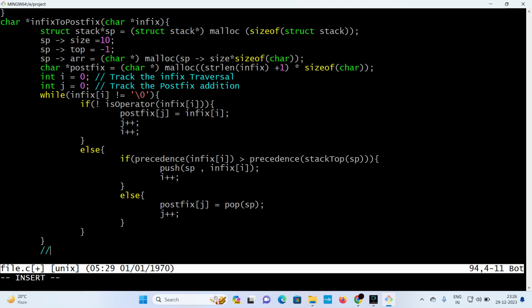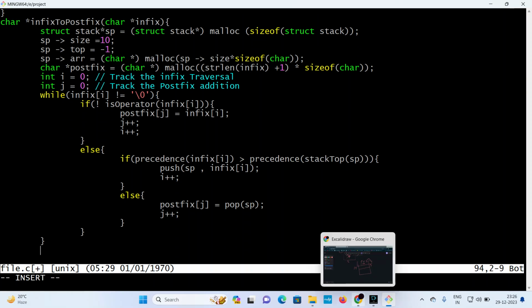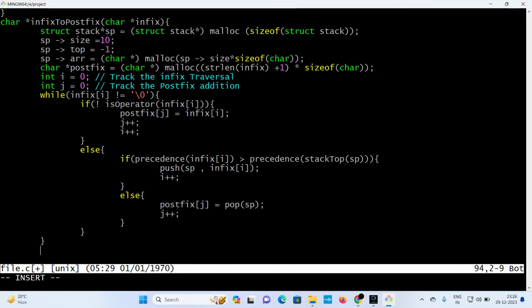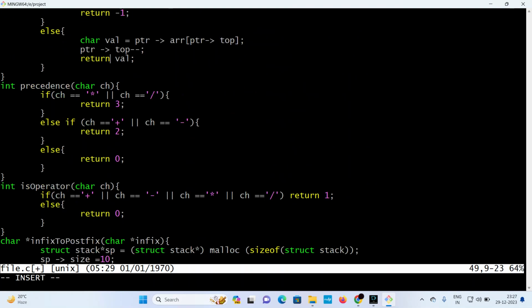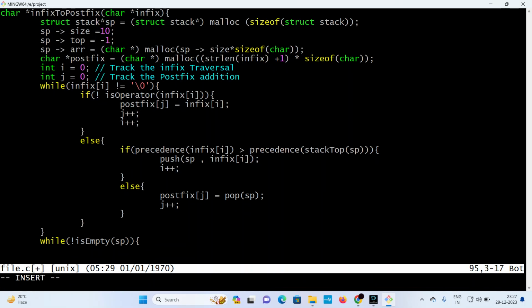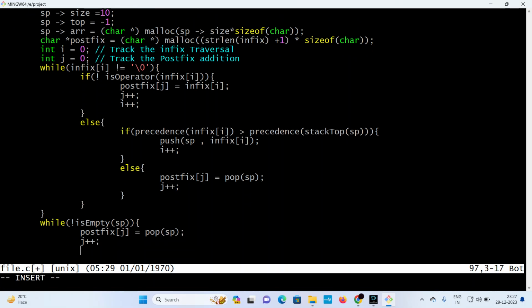And maybe I'll check the underflow conditions here, because after doing push, when the stack is empty, I will pop the last remaining elements. So while is empty of sp, I do postfix of j and pop the last thing from sp, and that is permanent.